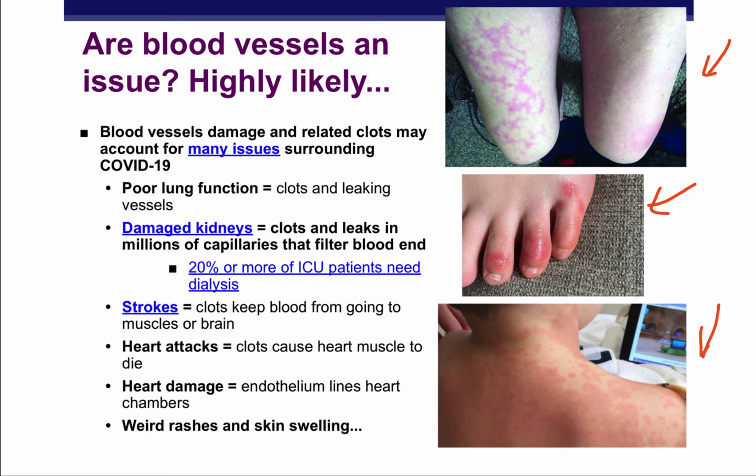So a lot of, not all, but a lot of issues associated with COVID-19 indicate some kind of issue with the blood vessels. So even though we're not 100% sure on this, more and more evidence is building up that some of the severest issues of COVID-19 are directly related to blood vessels and tissues being attacked, in the blood vessels, where you can find ACE2 receptors.